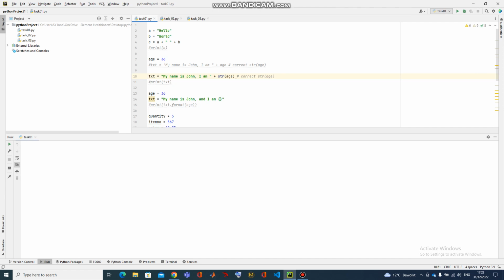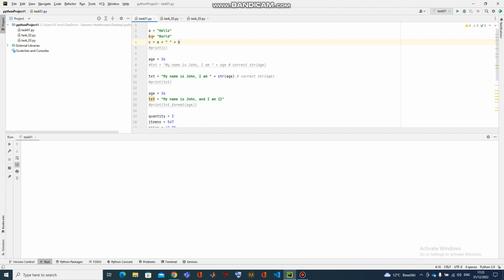So let's start again with using a plus operator in joining strings. As I told you in previous videos, when we are using a plus operator, it should have the same data types.